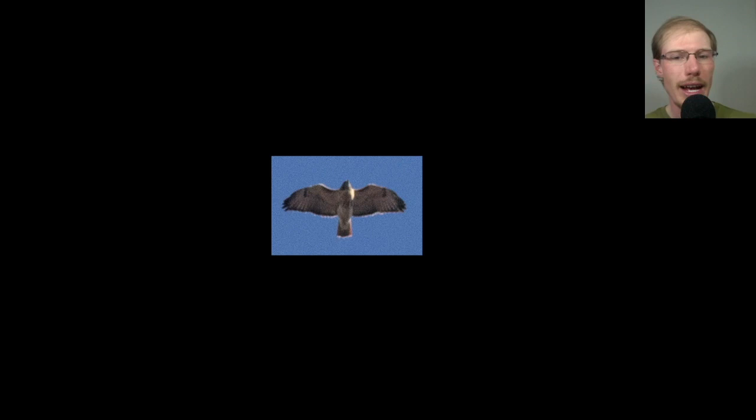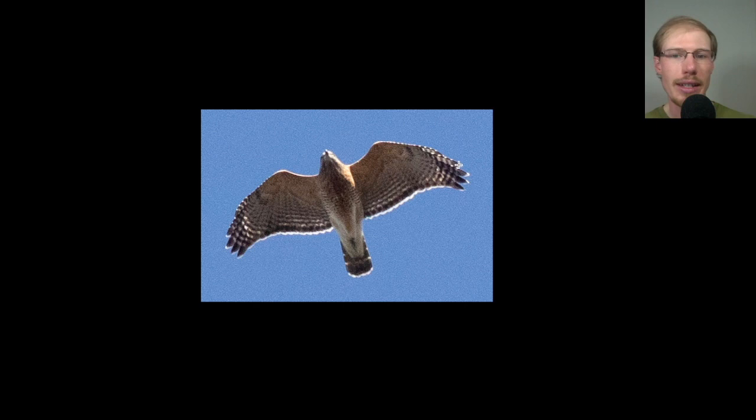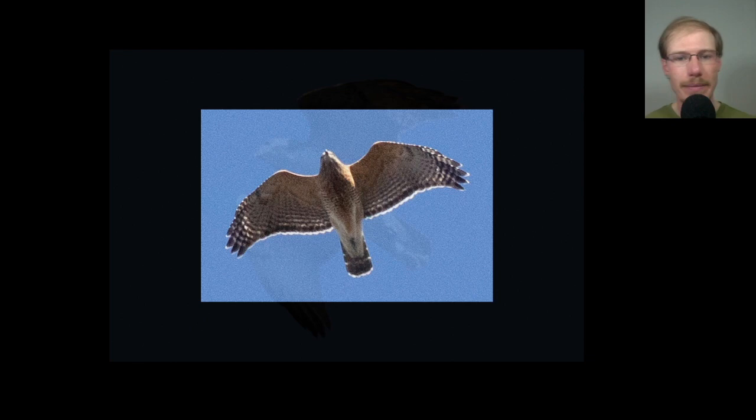Compare that to a sharp-shinned hawk, which has a really squared-off tail and smaller head with that cute-looking face. Here's a red-tailed hawk gliding overhead — classic bulky Buteo shape, dark patagial bars, belly band, dark trailing edge, and a red tail because it's an adult. Compare that to an adult red-shouldered hawk: slightly different shape, less bulky, a lot of orange underneath, and that nice black-and-white stripe pattern on the wings and tail — the tail looking like a blackboard with thin chalk lines. Red-tailed hawk tails have thicker patterns; red-shouldered has really thin white bands.